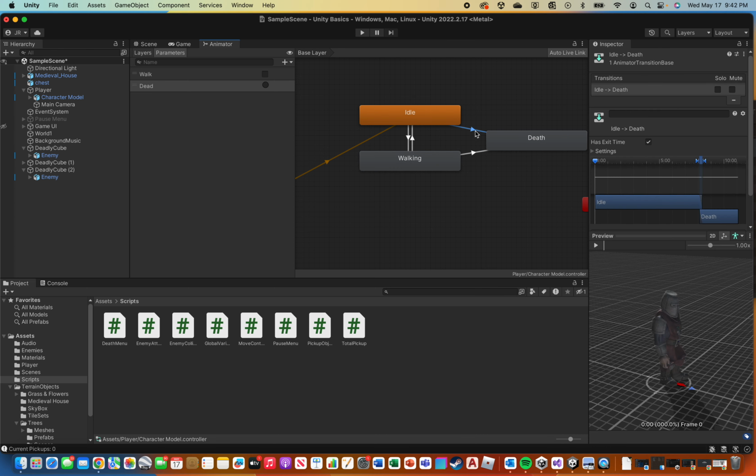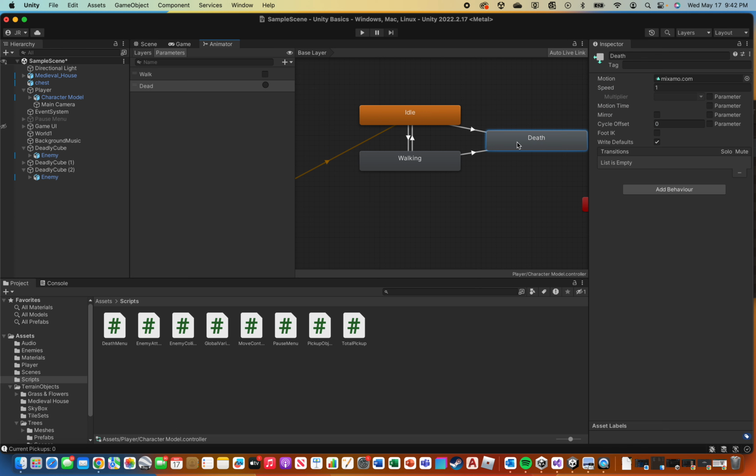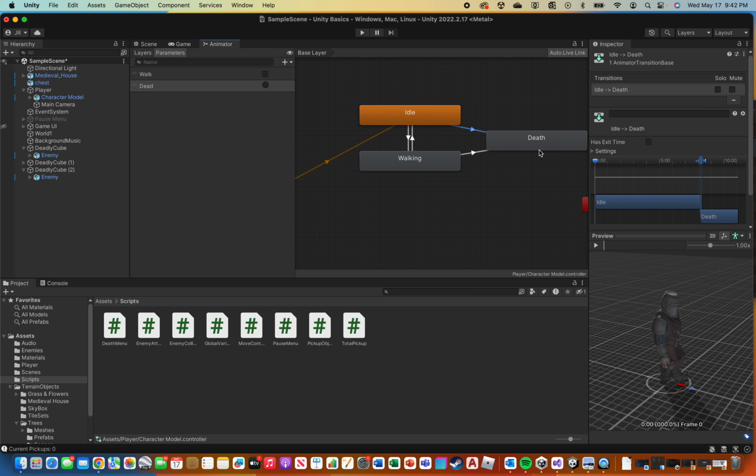All right, and you'll see if we move this that those little arms sort of extend. So when we click this and we scroll down to our conditions, you'll now see we have a choice here. We now have dead as one of the choices. And this is a trigger, and this gets called a little bit differently. So we are going to choose dead for both of these lines so that it instantly goes to the death sequence. And we want to turn off the exit time. Get rid of that. Okay, so we now have a trigger set for our character to go to death. All right, so that's great. But now, how do we implement that? How are we going to put that into our game so that we can actually watch this guy die?